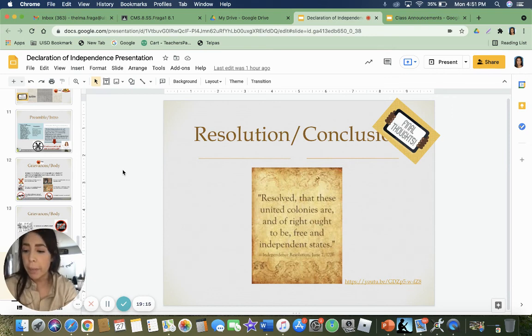The Declaration of Independence, of course, again, was written to declare independence against Great Britain. The war has just begun. So tomorrow we'll dive into what the rest of the war looks like. The Declaration of Independence gets signed early on during the American Revolution. And so the war will still carry out, and we will see whether the colonists do gain their independence or not.